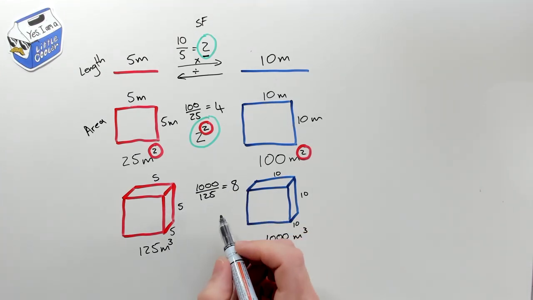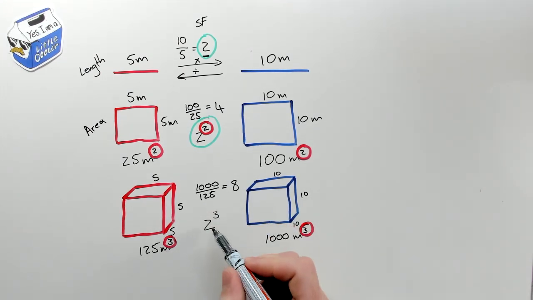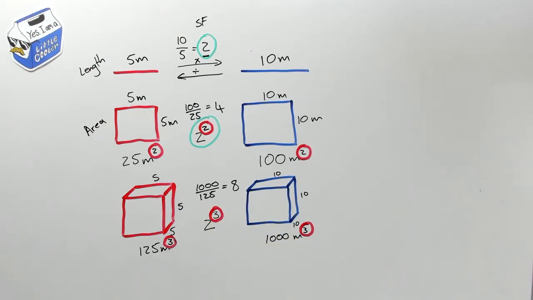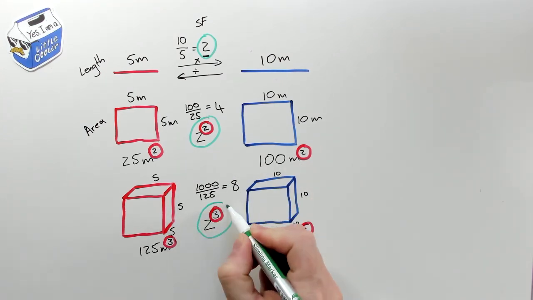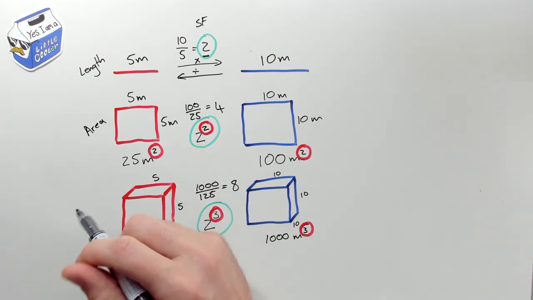And interestingly enough, 8 can be written as 2 to the power of 3. There's a 3 there, and a 3 there. I know 2 to the power of 3 is going to give me 8. So the important thing to realize is that when I have similar shapes, they go up in a certain ratio, and these ratios might have something to do with each other, but they're not going to be the same. So let me just write here volume.